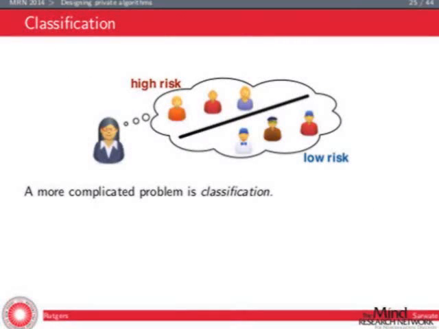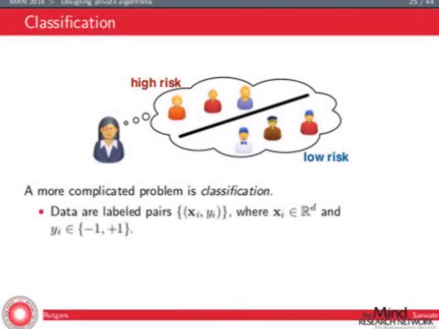In the classification task, a researcher wants to learn some way of determining, given a patient, whether they're high risk or low risk for some condition. Mathematically, the data of each patient is X, and there's a label Y, which is +1 or -1, depending on whether they're high risk or low risk. In this case, it's pretty clear that hats are low risk. So you should wear hats to avoid maybe skin cancer. This guy might be in trouble.